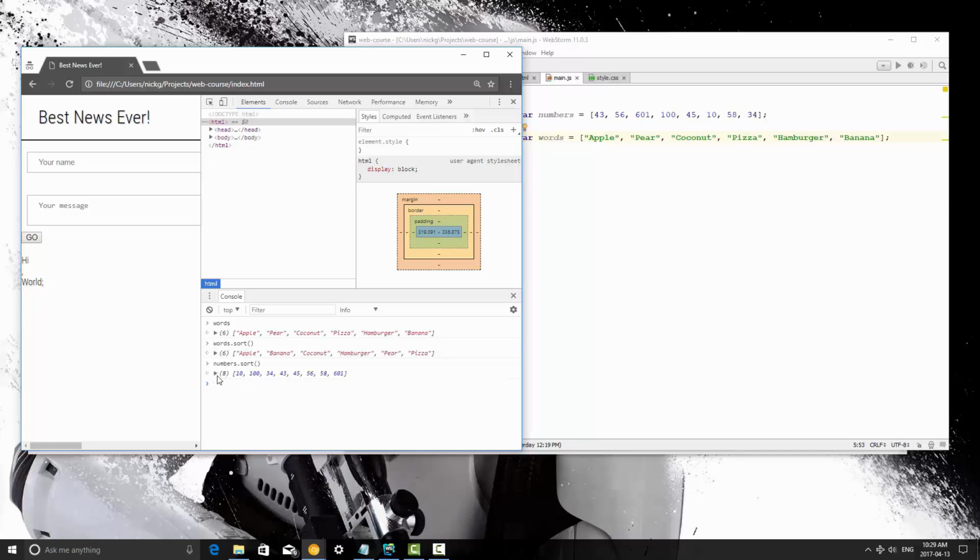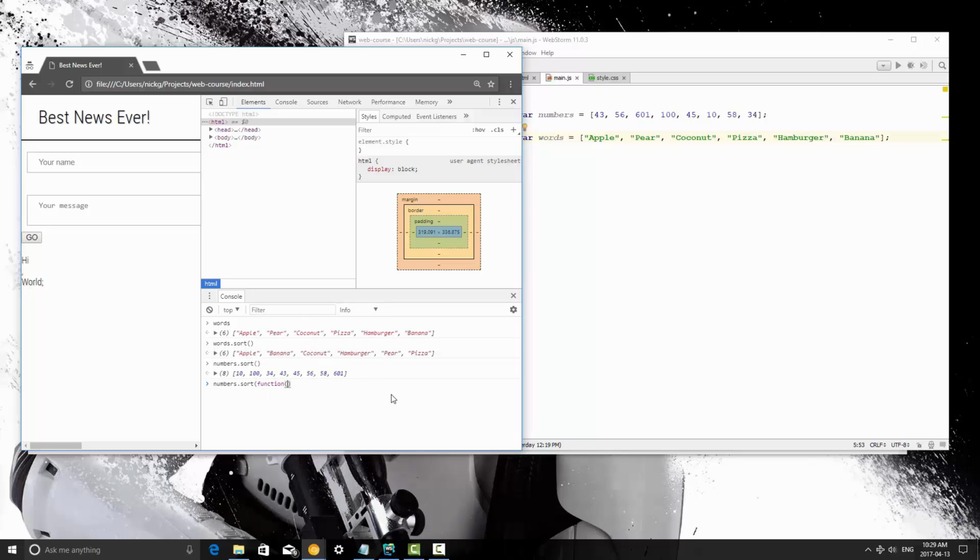So we need to supply a parameter to the method in order to properly sort numbers, and it's a function parameter. So I'm going to go ahead and write numbers.sort and then open up the parentheses. Now in here we're going to write a simple function that takes a and b and we return a minus b. So pass in a function.